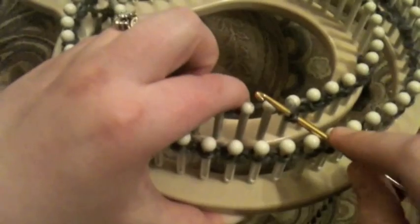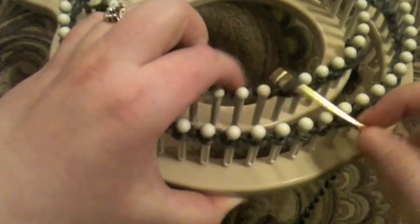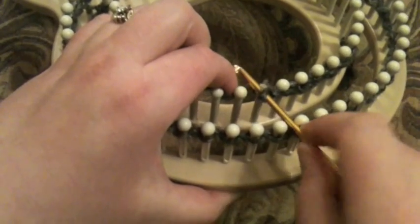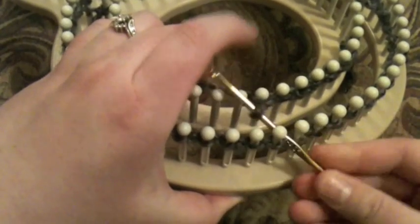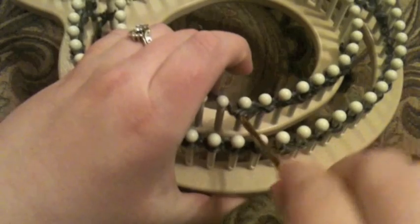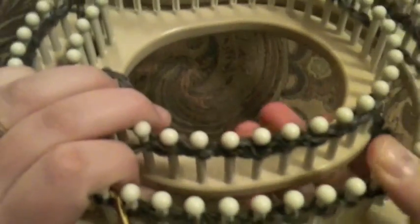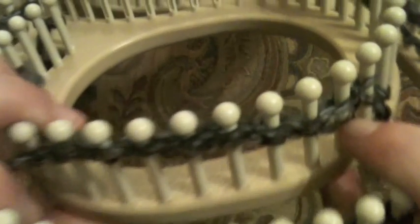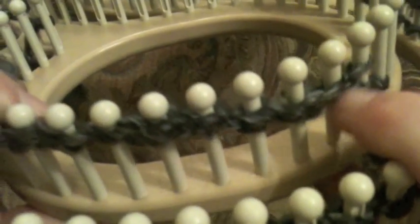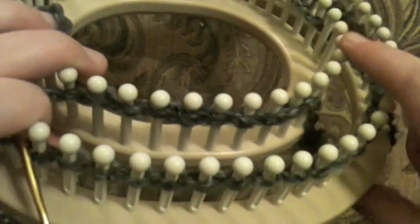Basically we've got the loop here from between these two pegs, and then I'm going to the next one and grabbing this. I'm sort of rotating my crochet hook to get that in there. We've gone on our next one — I'm going to grab this, rotate it, and pull it on through. So what this crochet cast on is doing is going ahead and grabbing the material and pulling it through, and already making — you can see — it's already got your first row on here.